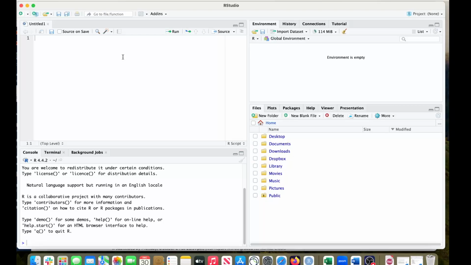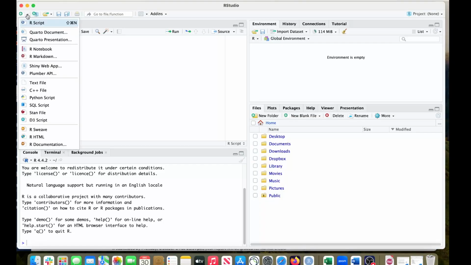So I'd only recommend this if you're feeling comfortable with the coding so far and just working with RStudio. If you're feeling a little bit overwhelmed, you might just skip this and stick with the R script. But if you're interested in trying something a little bit more integrated, maybe making your process a little bit more efficient, I'd encourage you to watch the video and maybe try R Markdown for this lab assignment.